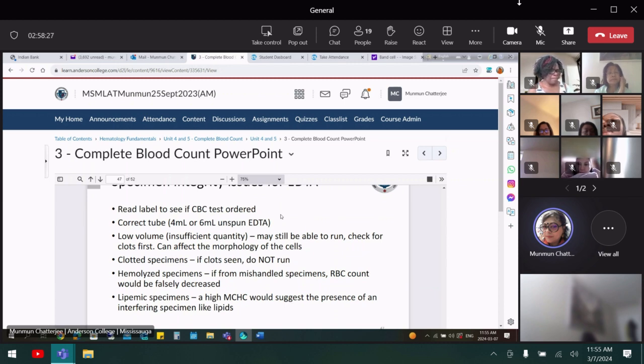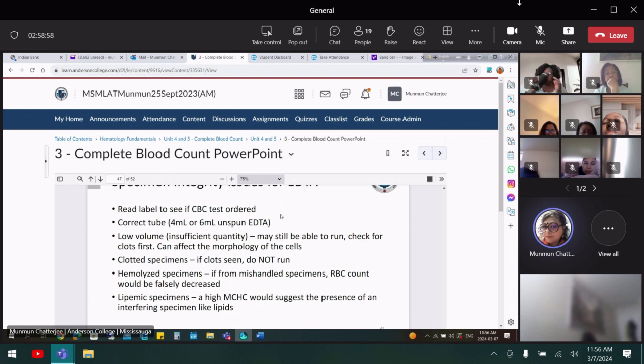other tubes like the mint or blue or group and reserve, the tall pink, the dark green. They can all be used for plasma also, but they are also used as an anticoagulant. But they have to stand and separate into plasma or something, except the group and reserve, forget it. But for the CBC tube, you always have to use the unspun, mixed tube. The autoanalyzer will mix it. Correct tube volume is either 4 ml or 6 ml.